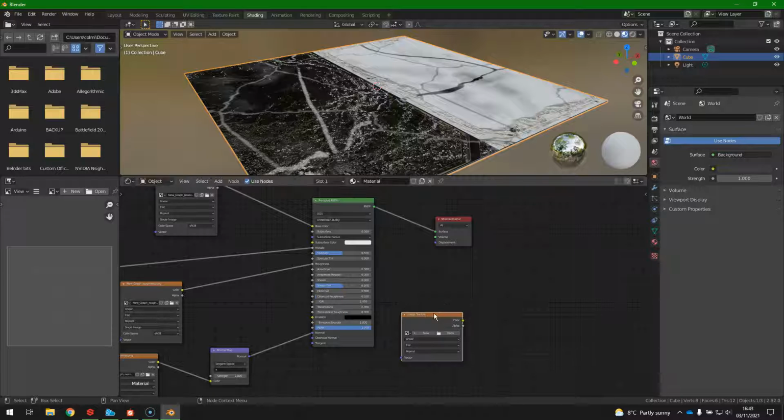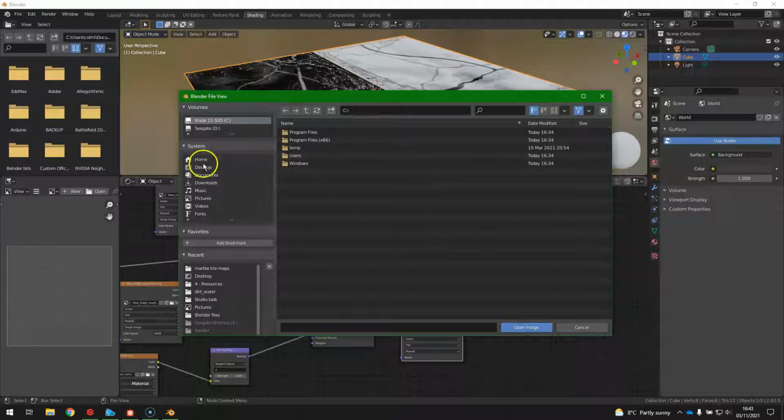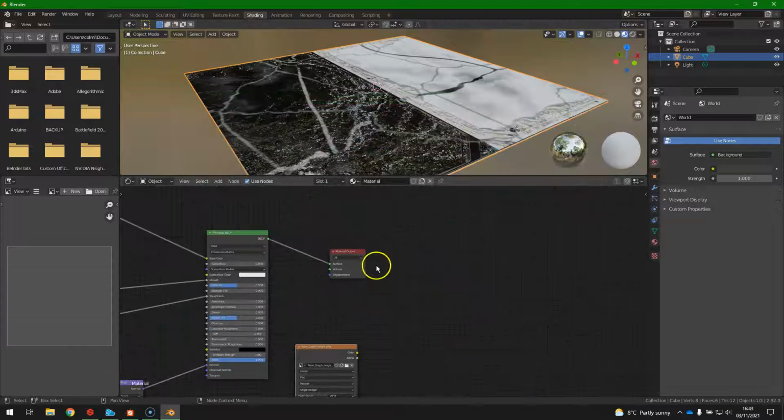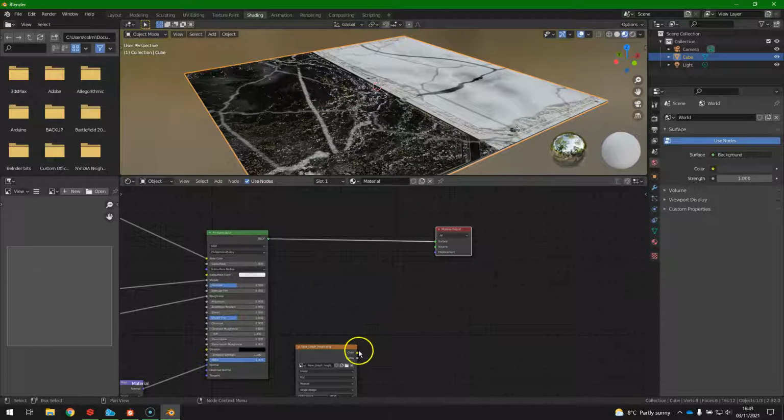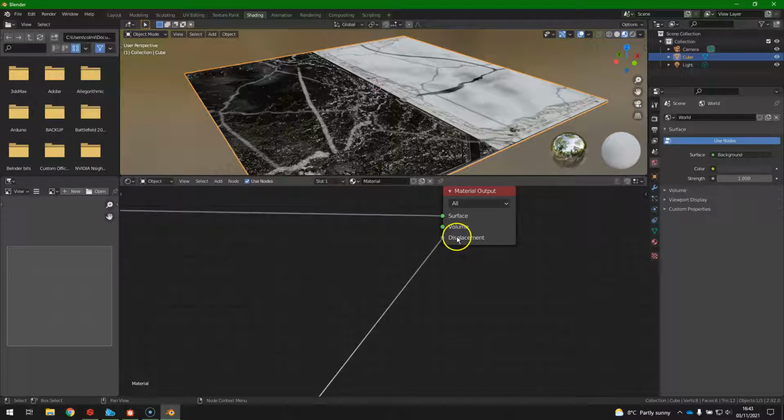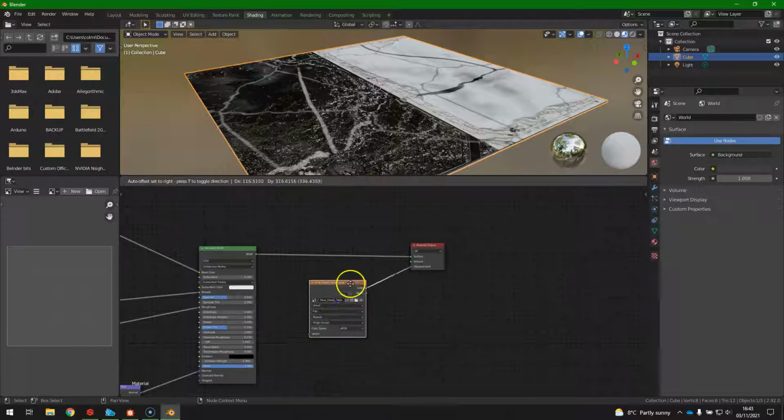We already used roughness, so we'll use height for this one. So your height from Substance Designer, we're just going to plug that straight into the displacement of this, and that will give it some form of displacement.